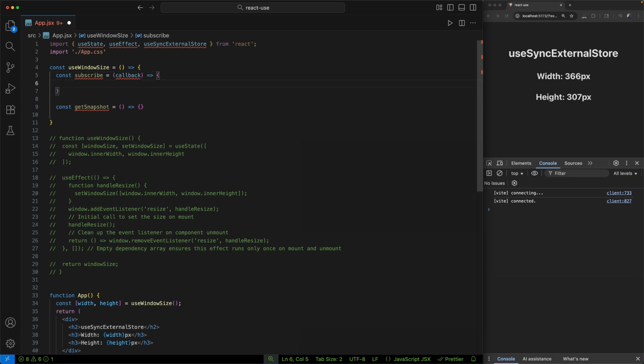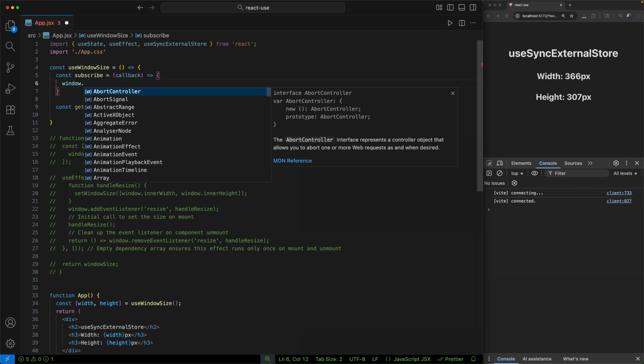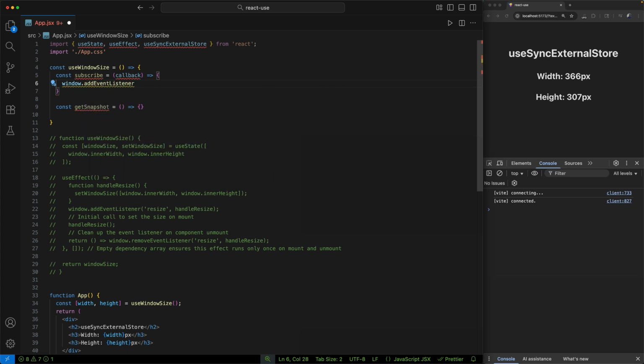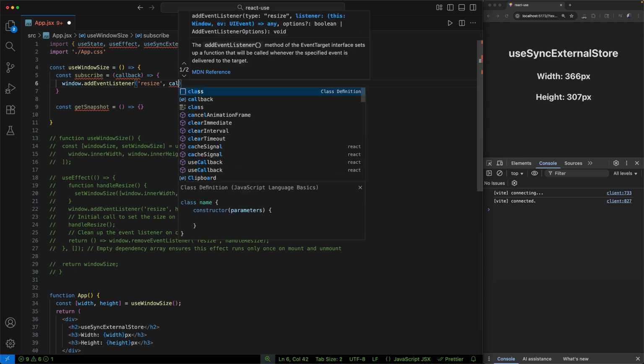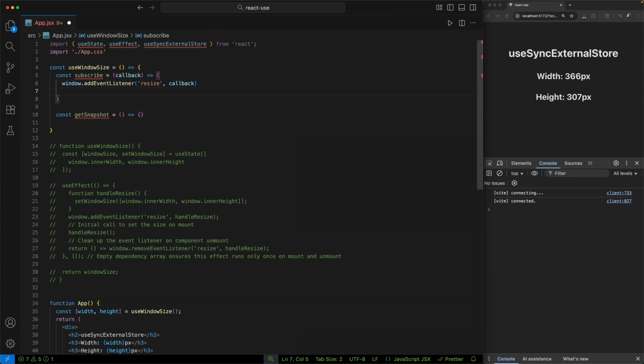And what we need to do is say, what do we want to do with that? So window.addEventListener on the resize event will hit our callback. Then we need to return like a disposal method. This is how it's going to clean everything up. So very simply, that'll be window.removeEventListener. All right, we are done with that guy.